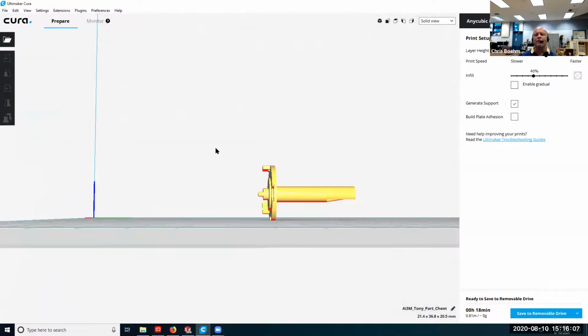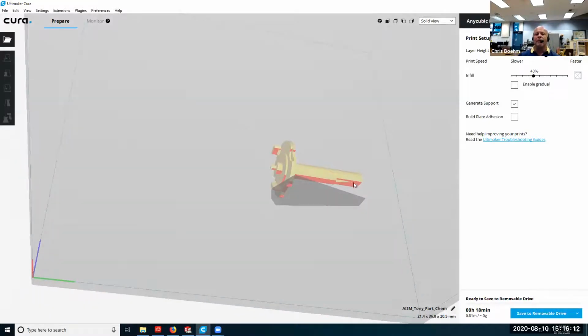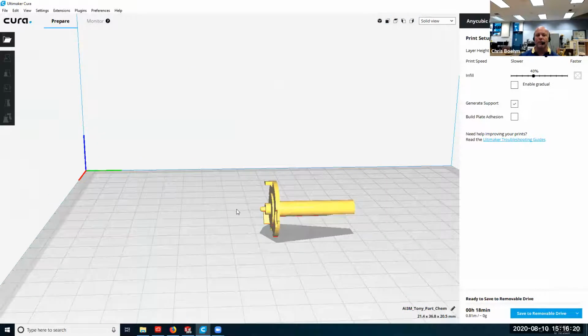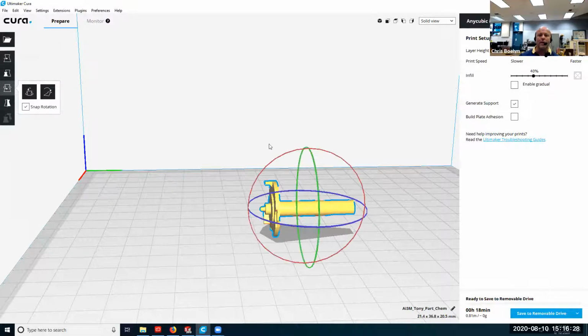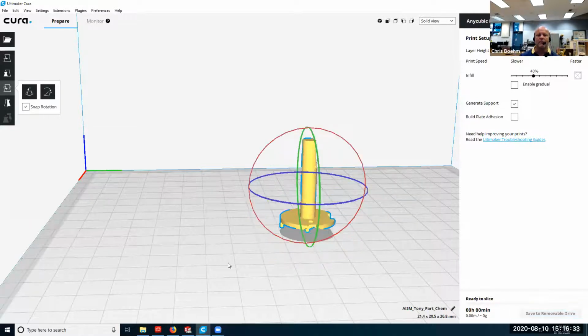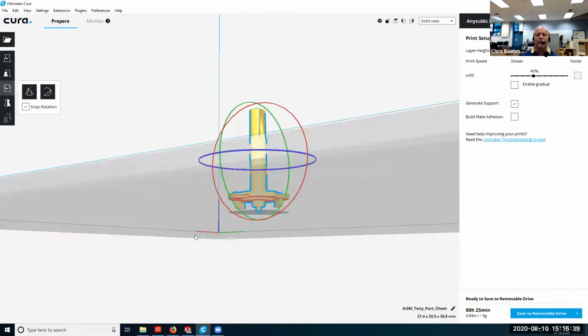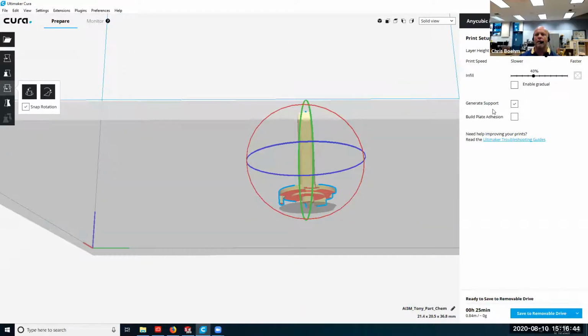So you see this part is such that here's that red showing that this is unsupported. These overhangs are such that they would require support. Now we could play with the orientation of this model. So if we select it, again, the same icons even that we saw in Dremel, we could rotate this. So let's say we wanted to try it in that version. If you notice, there's still too much material that would be exposed if we were to not generate support.